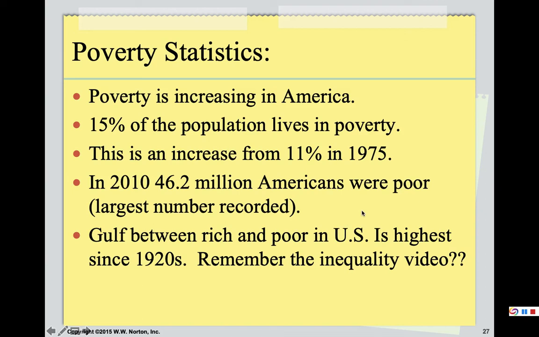In the United States, the video that I had you watch was showing that we actually have more inequality than we've ever had in our country, and it's astonishing, really. I knew that we had inequality. I had learned about it. I had studied it, but I didn't know it was that extreme, honestly, until about 10 years ago when I started teaching this content.